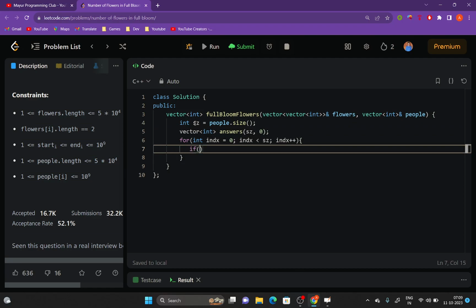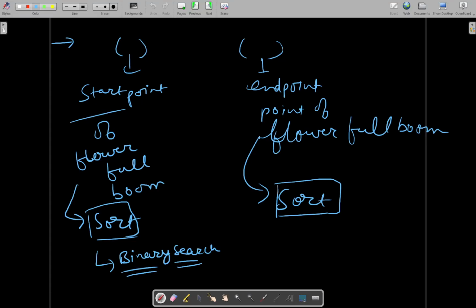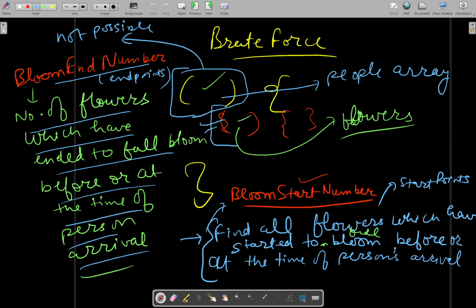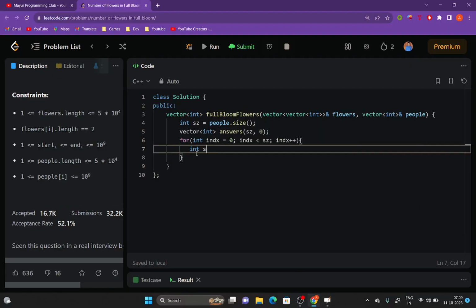You will find the start number, what the variable name was, bloom start number.